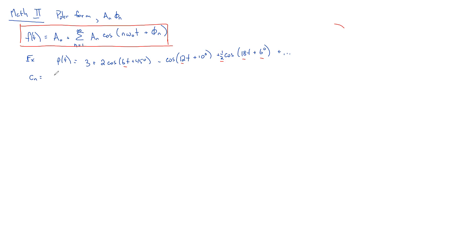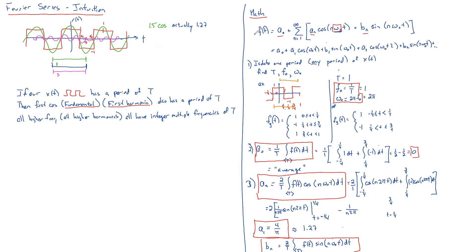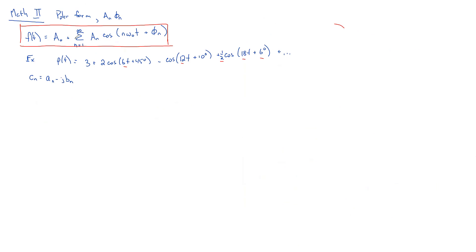And then you're going to create a new thing called C sub Ns, and C sub Ns will be complex, and they'll be equal to A sub N minus J times B sub Ns. So just making it real, we want to compute some arbitrary F of T. We find it most intuitive to compute it as a DC term plus an infinite sum of cosines of different magnitudes and angles.